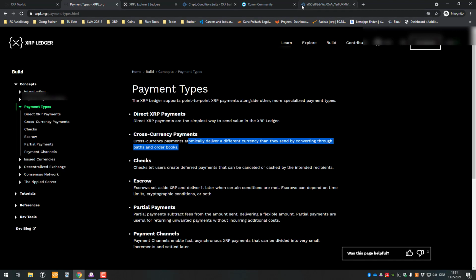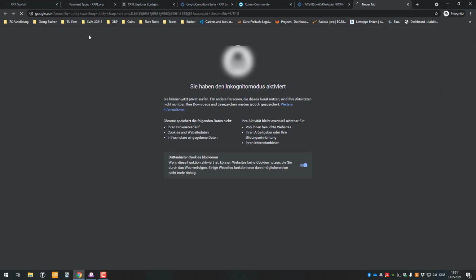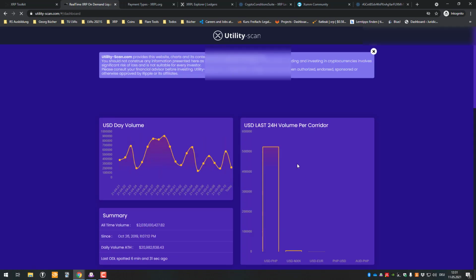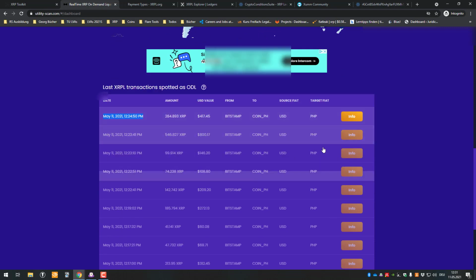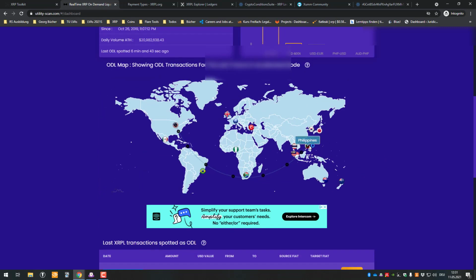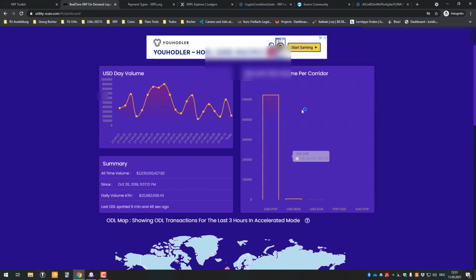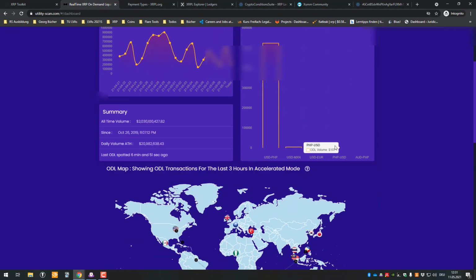There is a website which is doing that, because it all happens quickly. I think it's Utility Scan. Yes, I think this website is checking for on-demand liquidity, one of the core products they offer. So on this website, you can see there is lots of interaction between the U.S. and the Philippines. We can see what was sent, you can see it on the dates and how much on-demand liquidity was being used there. But apparently, this seems to work quite a lot. There you can see the trading per U.S. dollar to Philippine, I guess U.S. dollar or whatever they have. I don't know the currency yet.